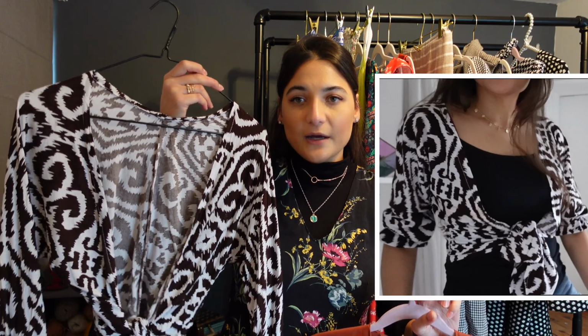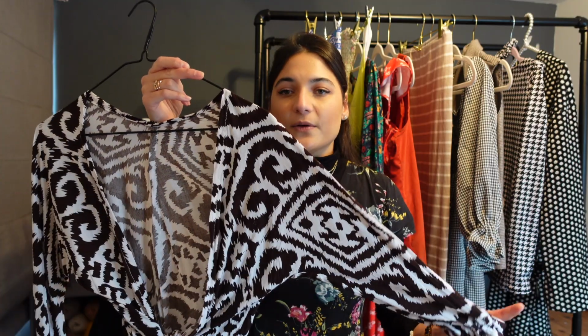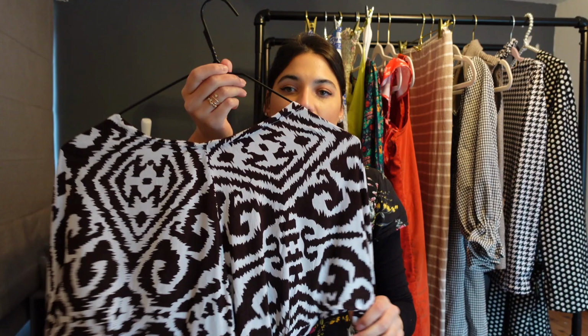Now this was the original top that I made first, and actually this was my first project using viscose, and I learned so much, and I made so many mistakes with this one, but this is still super wearable and I really love it. This one I've done a little bit differently, where I've put elastic in the sleeves just so it can pull the sleeves up, and I still wear this a lot.